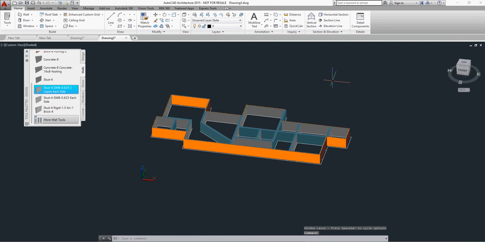And I want to trim this wall because it's going too far. And you can also use your grips to kind of get things where you want them.